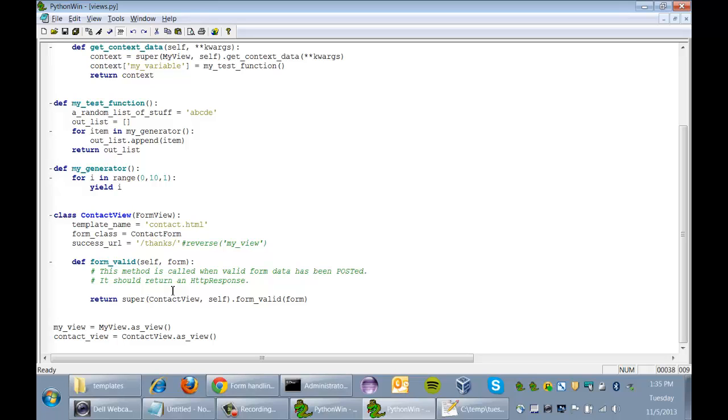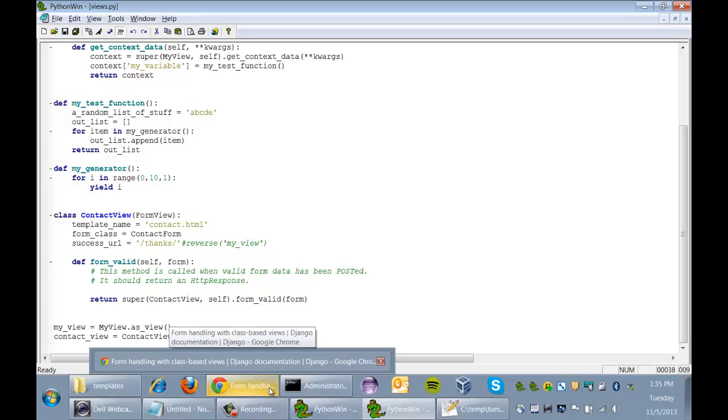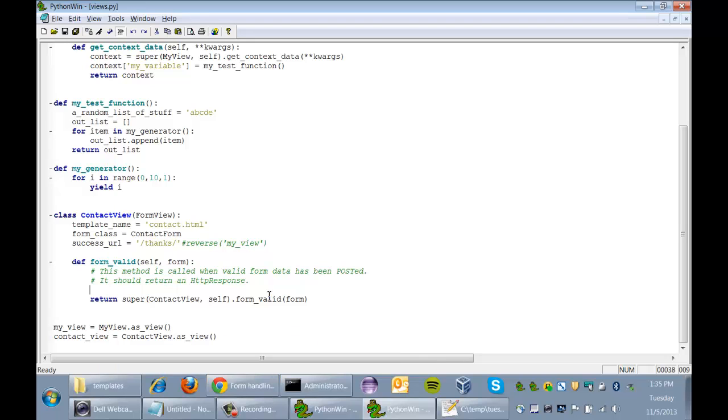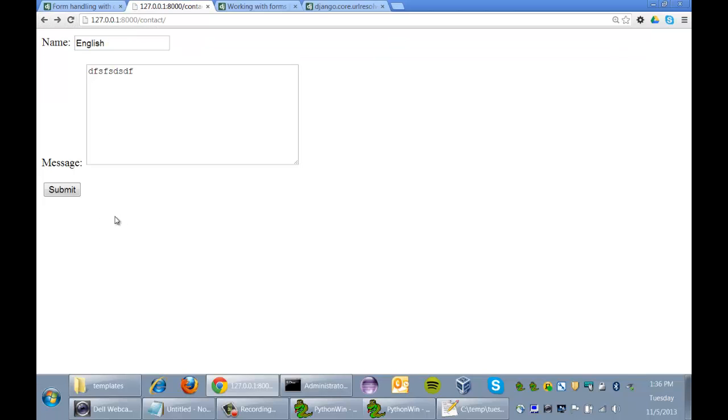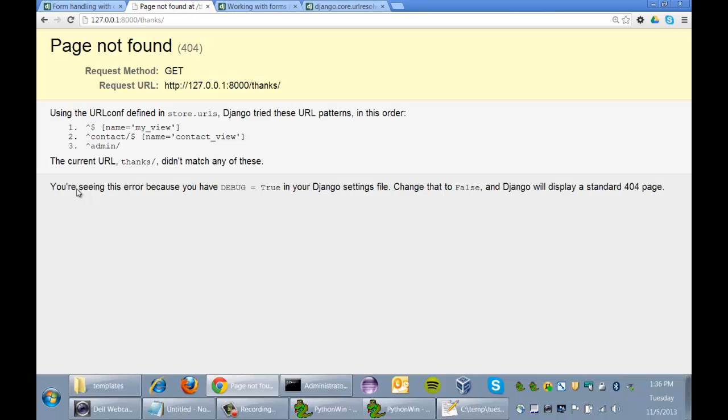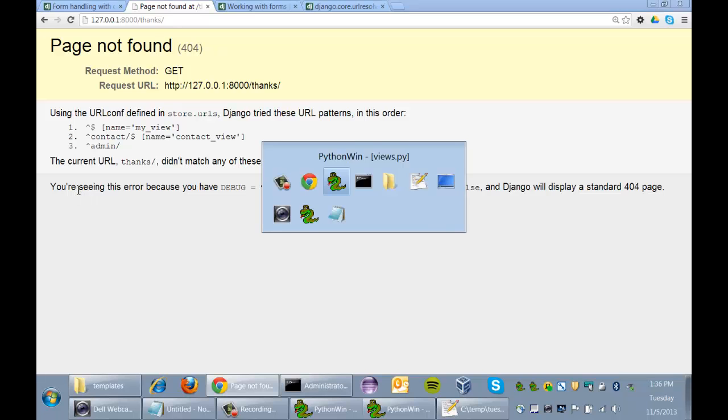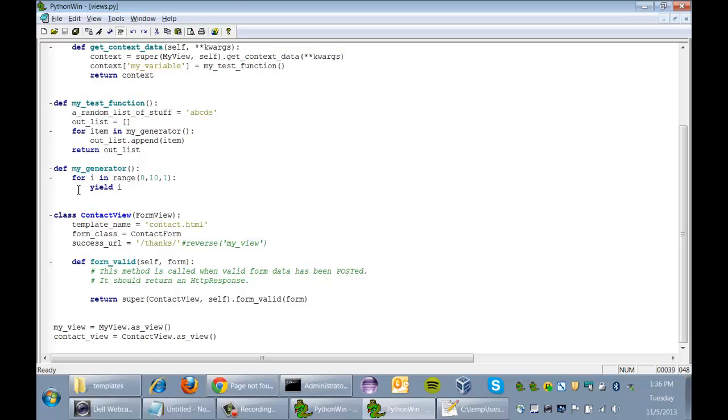So when we click submit on our form, which should now work in theory, no, the form, there we go. When we click submit on our form, what happens? The answer is we post data, but how do we deal with the data that's posted?